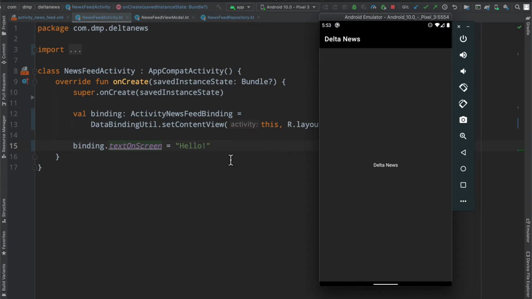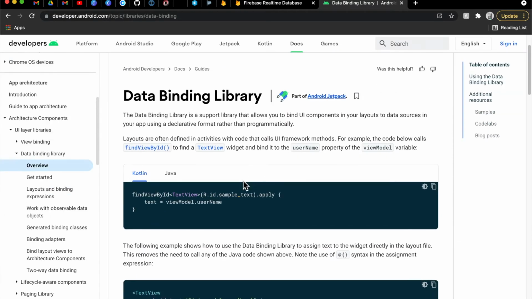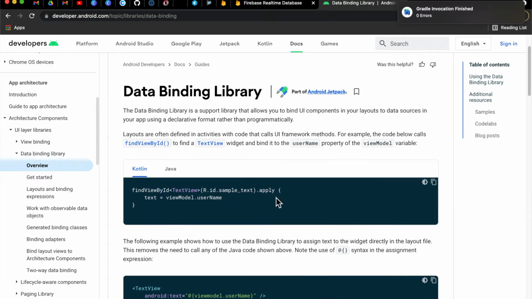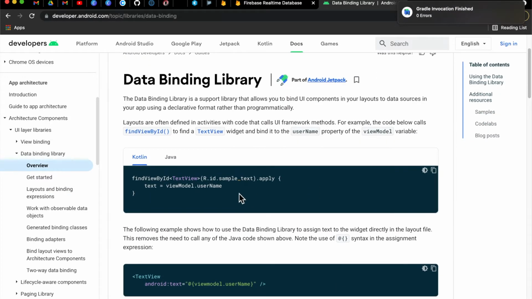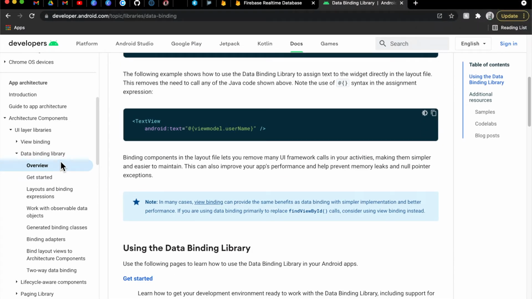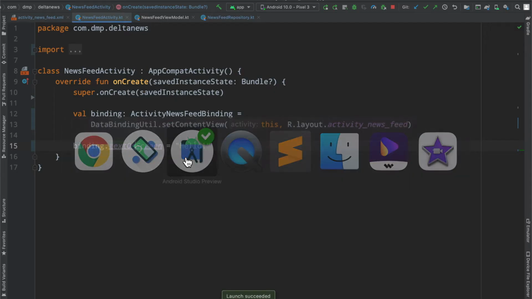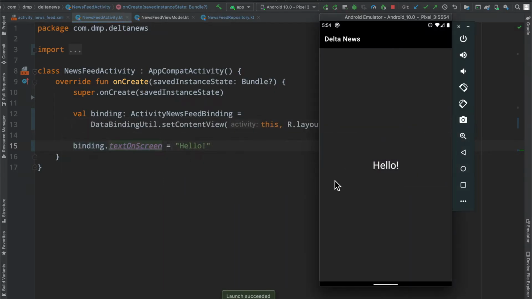And while this still seems to be building, I do just want to note that there is pretty good documentation out here, as part of the developer.android.com stuff. On top of documentation, there are also code labs that you can go through. I will link this in the description so you can get to it, but there's even more that you can read about with the entire data binding library and everything that it has to offer. So check that out in the description if you are interested. And now if we bounce back to our emulator, we can see when we start it, it says hello.